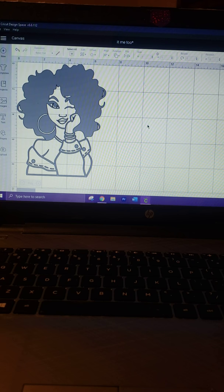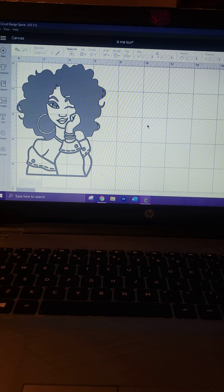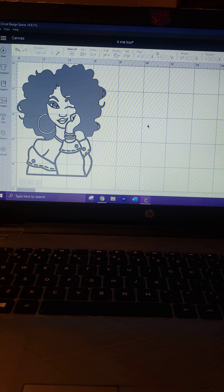I want to do this for my Facebook group that I'm on. They were asking basically how to do the paint and sip canvases on their Cricut Maker, or I take it you might even be able to do it on a Silhouette or Cameo. I'm not sure, but if it has a draw functionality, you should be able to do this. I'm pretty sure the rules should still apply.